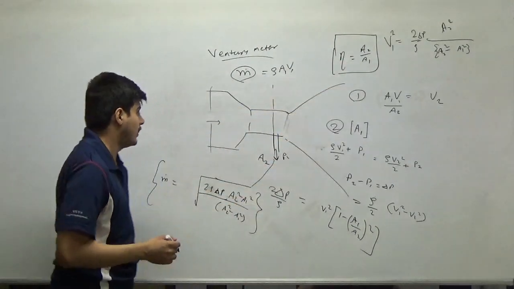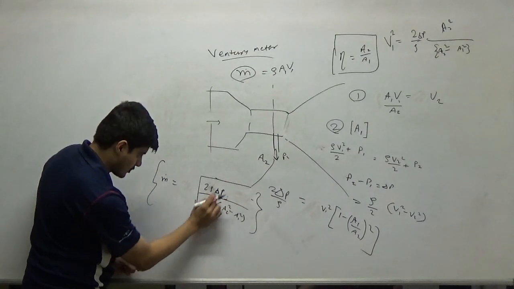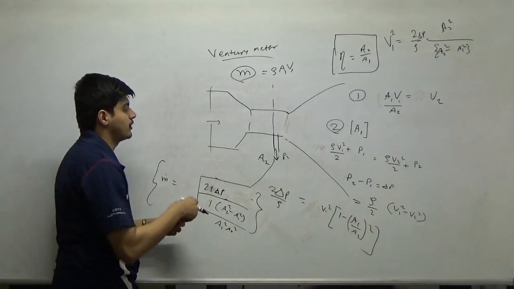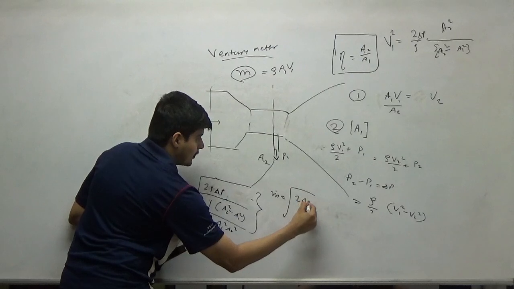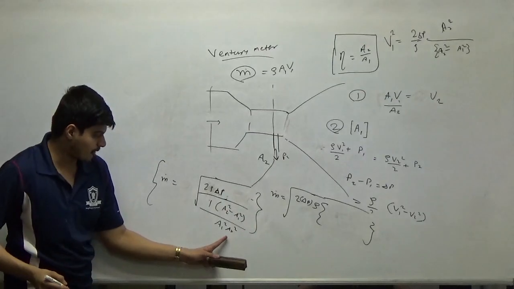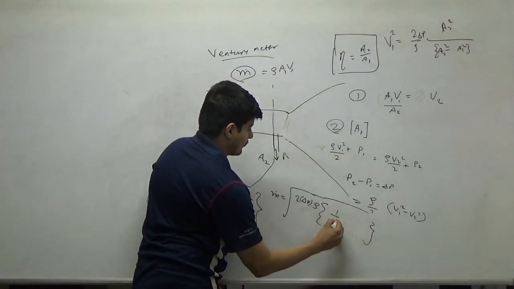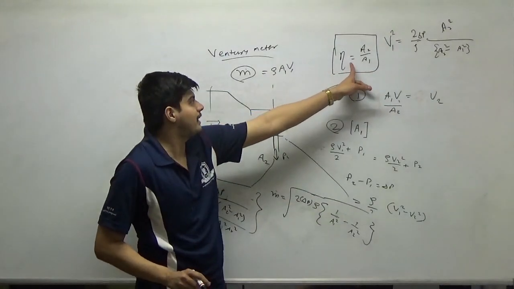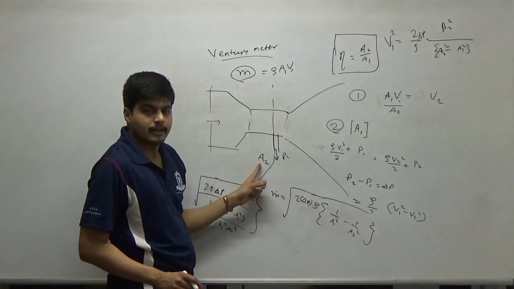Now that's the last part, right? All I have to do is substitute this. So I will take this in the denominator, which is 1 upon A1 square, A2 square, just algebraic manipulation. That also tells me the fact that m dot is 2 delta P times rho, and what is this area? The A2 square gets cancelled, so 1 upon A1 square minus 1 upon A2 square. It's that simple a relation. So now if I substitute eta, which is typically a ratio used, I can substitute A2 as eta times A1. But what do I know?